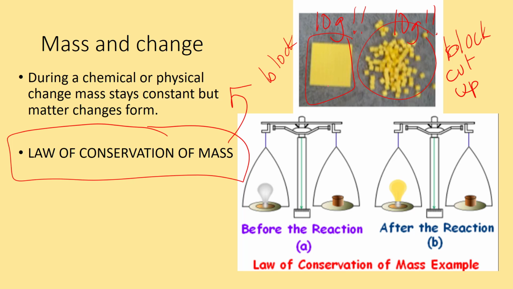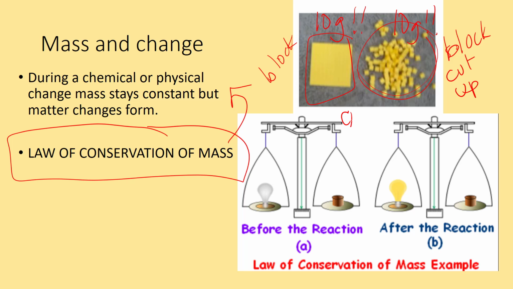Because even though it changed, its identity didn't change, which is a physical change, and its mass is not going to change. You just have to get all those pieces back on the balance to see 10 grams before, 10 grams after. So mass doesn't change when a physical change occurs. Same amount of mass.